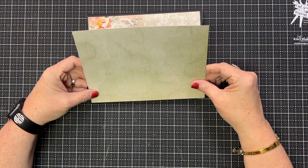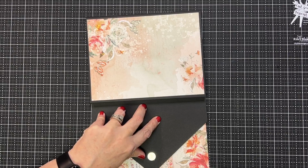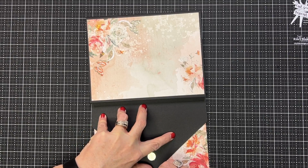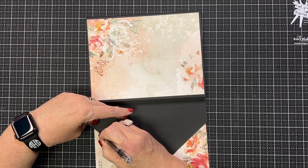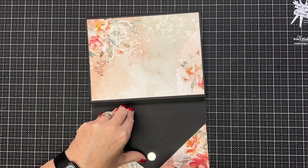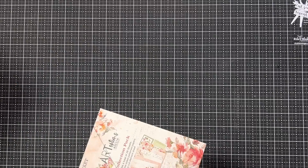Now, this time I'm not cutting as much off. In the front of the album, I cut 1/4 inch off of this section. If you want to see this done in more detail with more instruction, check out part 1 because I really show that in detail. But I'm not going to cut as much off of this. I'm only going to cut 1/8 inch off of this.